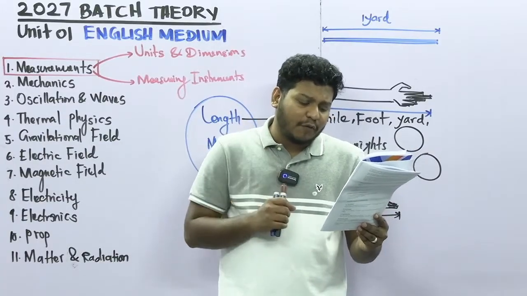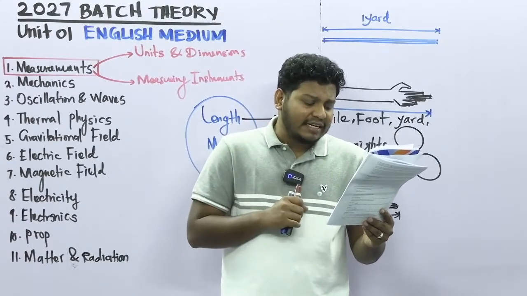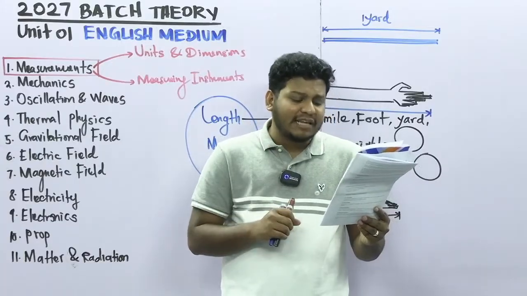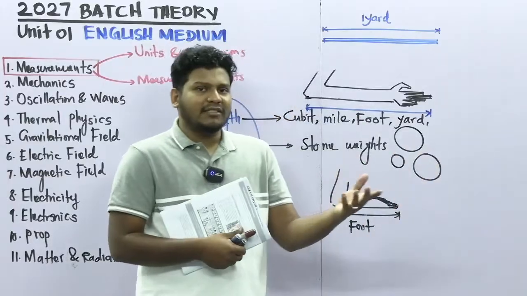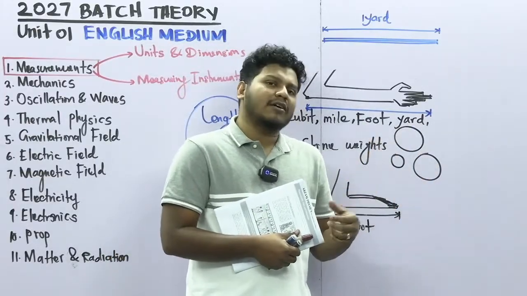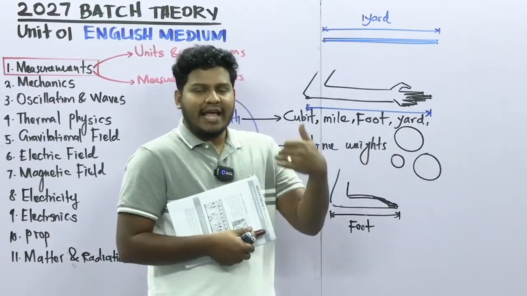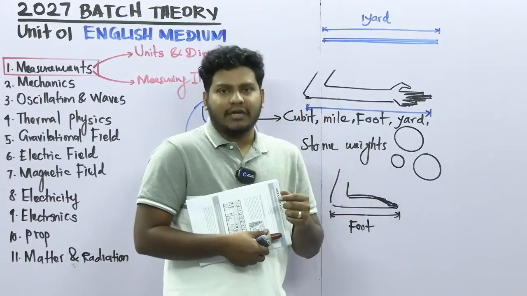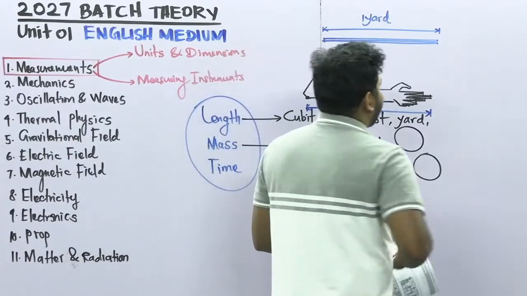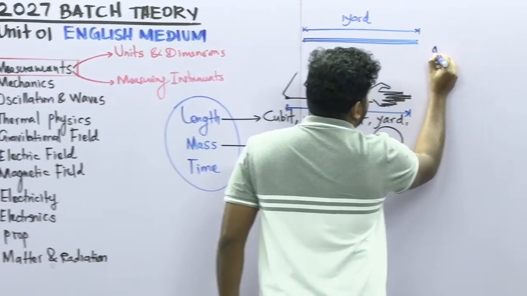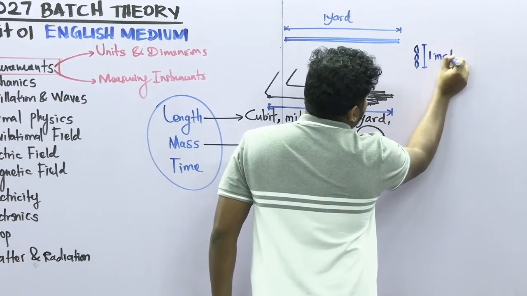In 1324, King David II of England redefined the inch and declared it as the length of 3 barley seeds. So one person is saying the inch is the width of 3 common men. That's not going to work, because it's going to change from person to person. Then they say 1 inch is equal to the length of 3 barley seeds. So if this is the barley seed, 3 barley seeds, this is 1 inch.